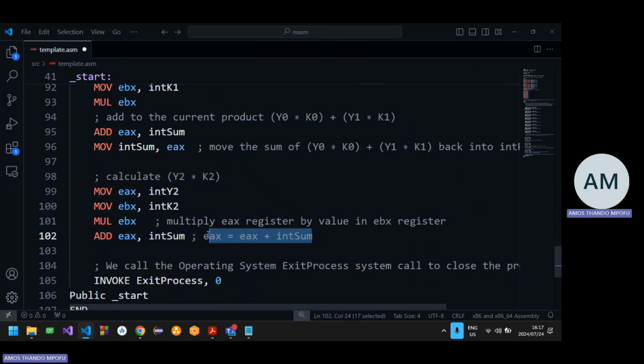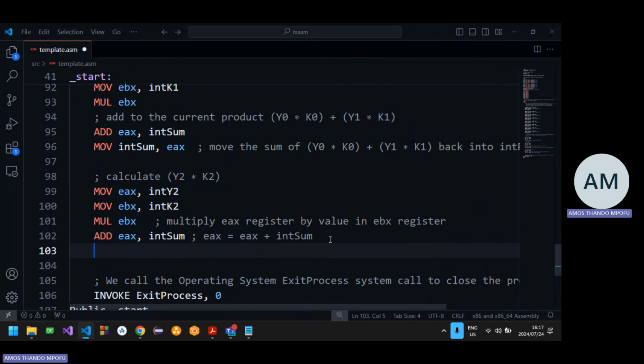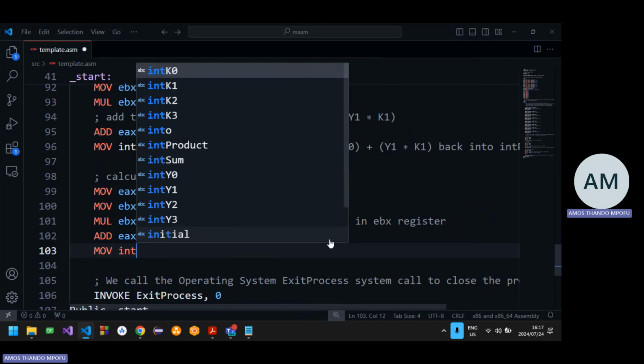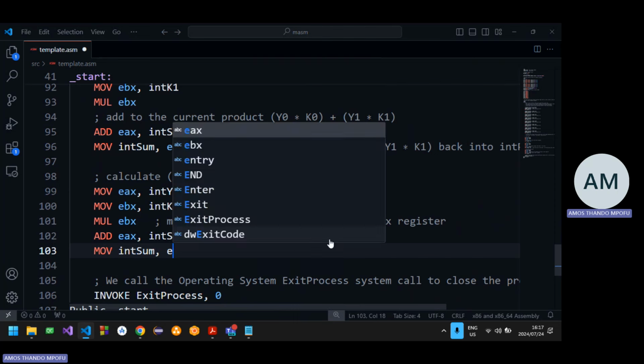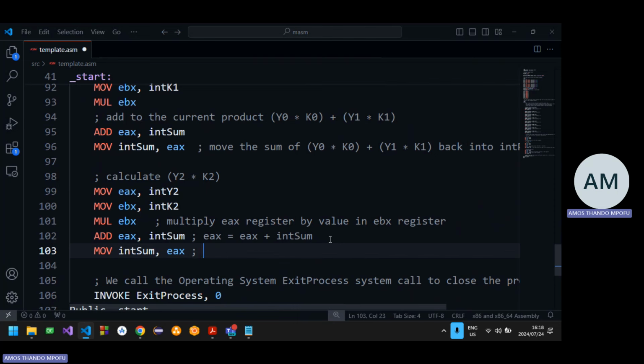So now I need to move that value, because I'm going to use the EAX register to continue and multiply. Therefore I need to move that value back into the variable int sum, because we've already used the variable. So it means move this value inside EAX into int sum.